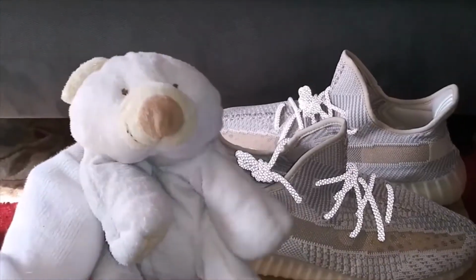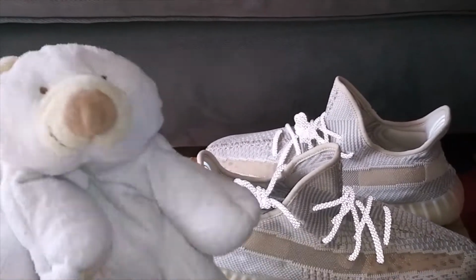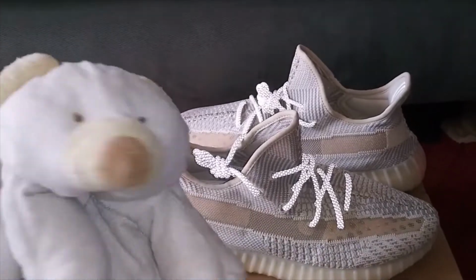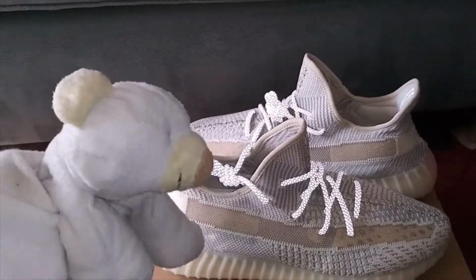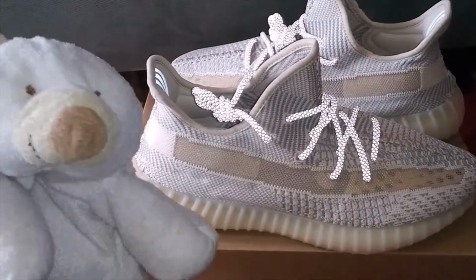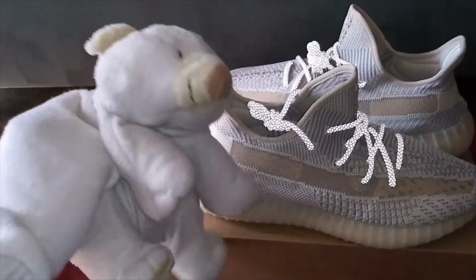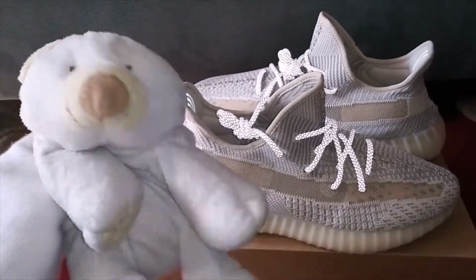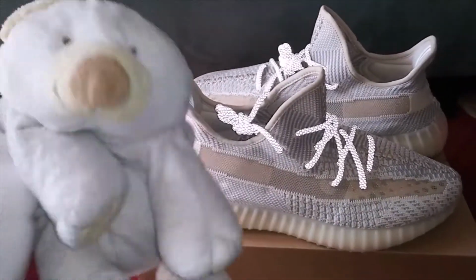I was basically done with the V2 model because Adidas has been flooding the market with V2 models, but this colorway, me personally, is my favorite out of all V2 models because it's a perfect match with my fur and my skin, so I had to cop them. These remind me a lot of the Sesame V2s that came out months ago, so if you missed out on those like I did, you gotta cop these now before prices shoot up.